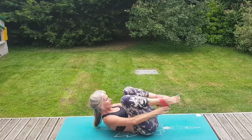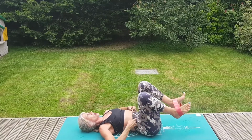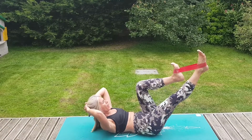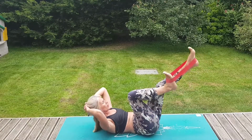Now, take the band around your feet, stretch out. So I want you to think about keeping your lower back down, and you just readjust there, and then just push out a little bit with your right and pull your left knee in. Don't hook your chin, chin comes up, hold. Come in a little, swap over.